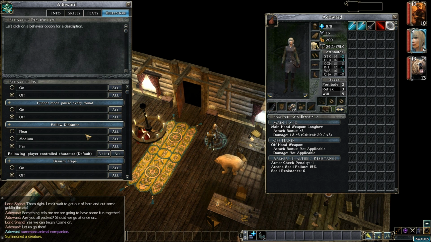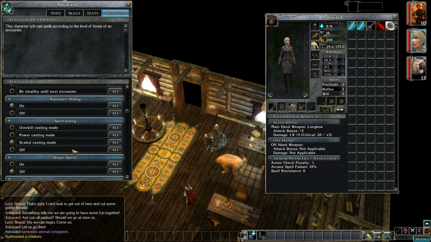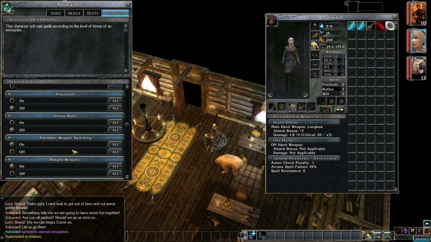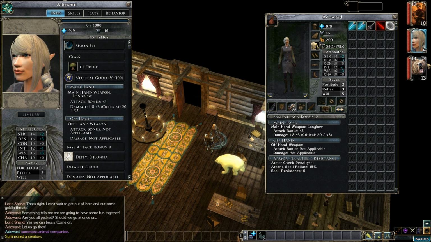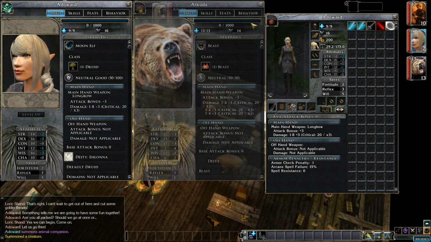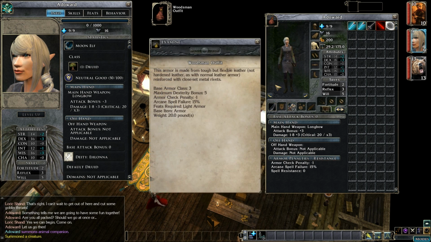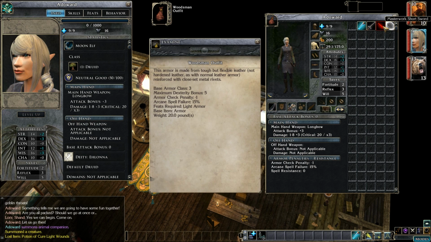Alright, behaviors, let's set this up real quick. Let's go medium with her. And let's go scaled casting. And automatic weapon switching is off. Alright, and we have our Kuda, the bear. Mean bastard too. Alright, let's see, what does she have for gear? A woodsman's outfit. What is this thing? Looks like a suit of studded leather. And she's got a longbow, some arrows. Got a couple potions of cure light wounds. Let's actually pass one of these off. She's got a scimitar, a masterwork short sword that she currently cannot use. Let's pass that off.